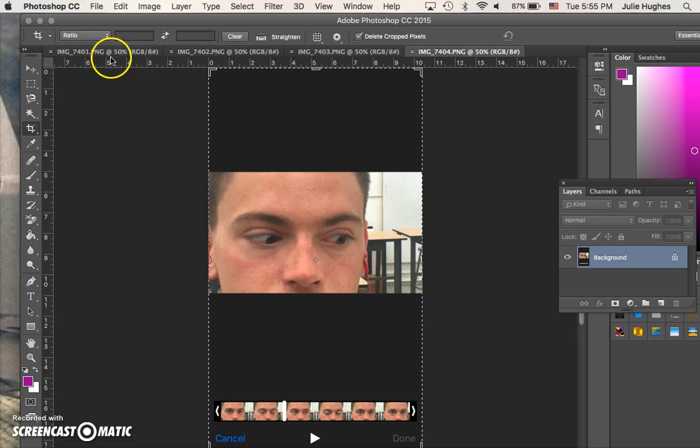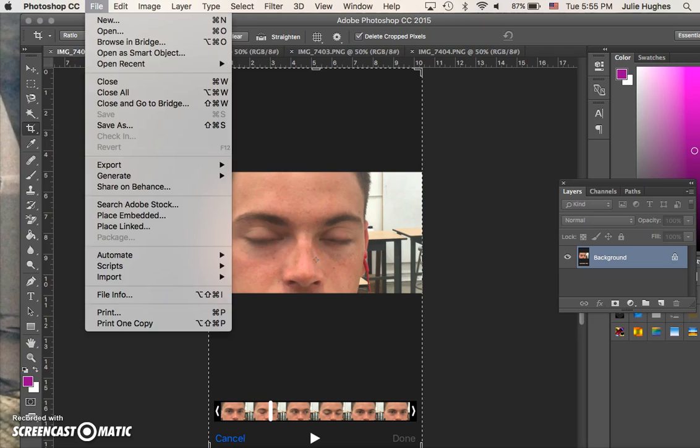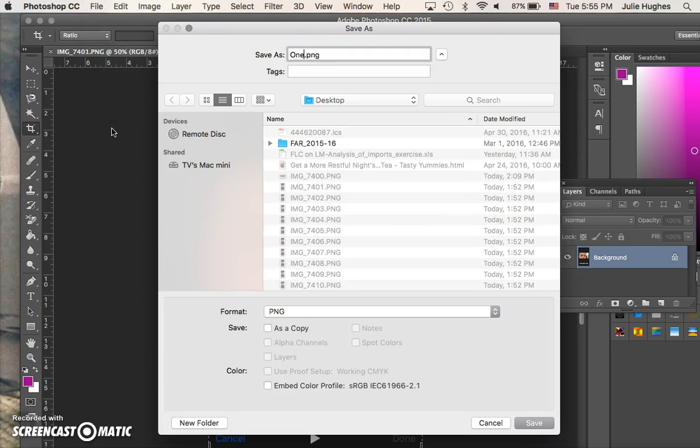And there we have it. You'll see that up top there are the file names. You can click through and see all of the images. So I'm going to go to the first one here. And the first thing I'm going to do is save it. So I'm going to save as, and I'm going to number it, the number that it is in the sequence. So in this case, it's going to be a 1.